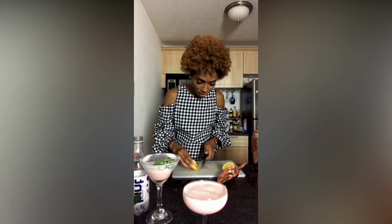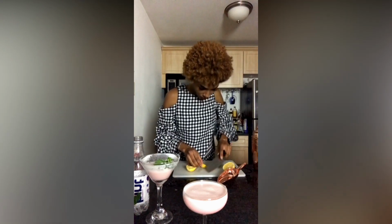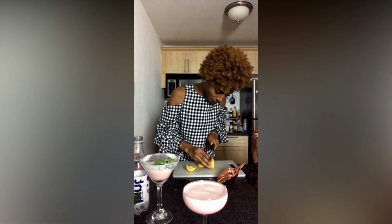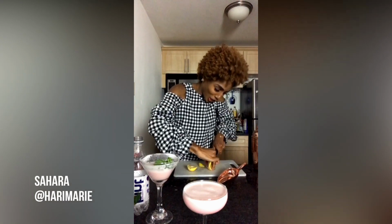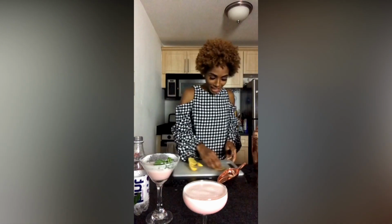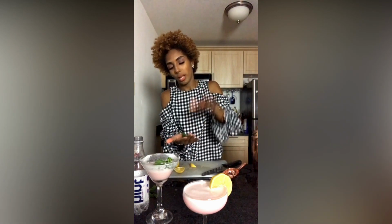Let me get a... make a lemon wedge, and I realized I cut it the wrong way. I cut the way for a lemon wheel, so I can't use that same way for that. It's a pretty big cut, that's okay. And that's our lemon garnish and our mint. And there we go, our Pink Lady. Don't mind my little scanty mint second round, but here we go.